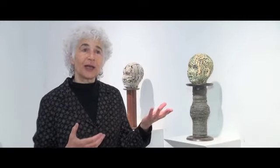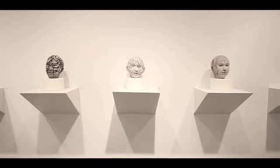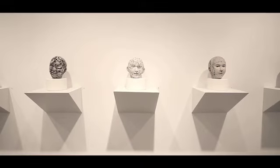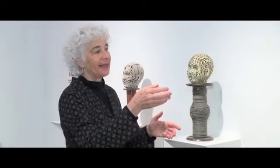For most of the show, then I ended up thinking that it couldn't just be a round column, that I needed to have something to put the column on. So then I had these stands made, these little shelves made, that now relate to body in a much more abstract way. So with the shadow and the shelf and the plaster plinth and then the head, it again starts to relate to body, but you can really see the head much more clearly.